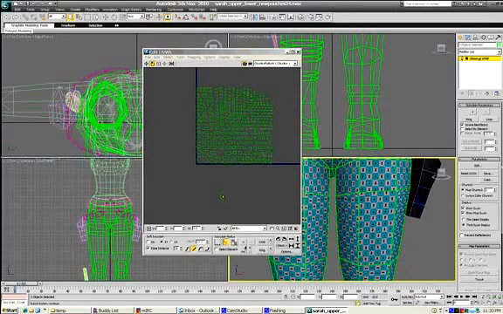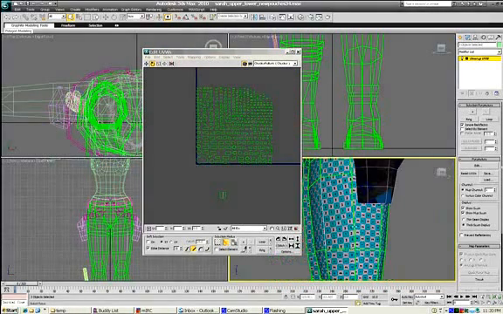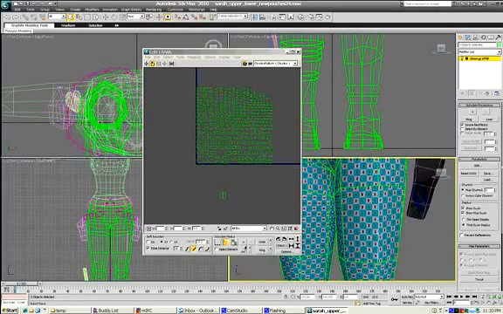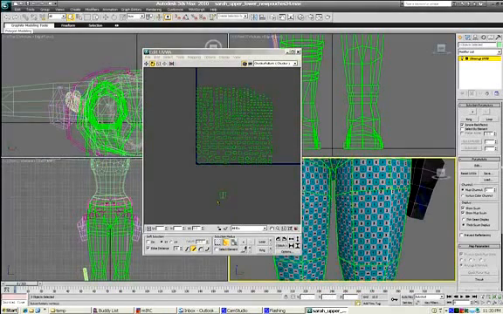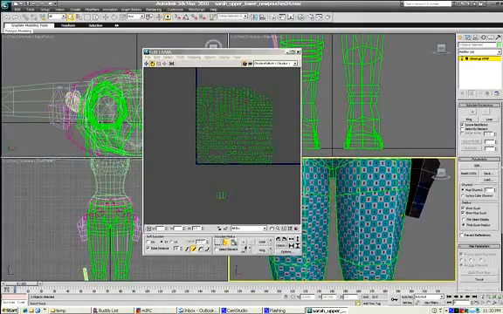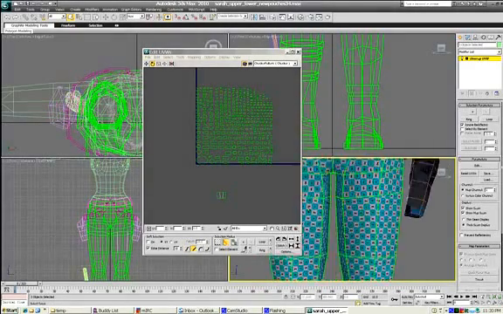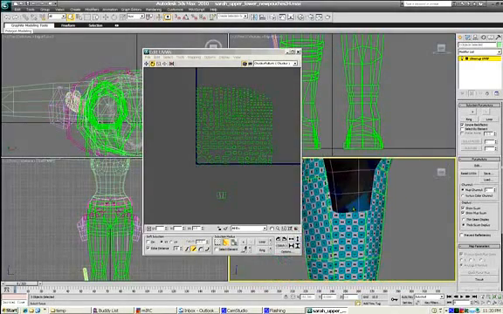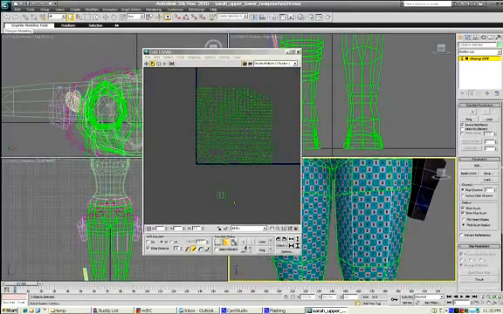Switch to edges, now stitch across. And you can see where your seam is. That's actually all I'm going to stitch because that's where I'm going to have a seam on the side of the leg. And I'm going to stitch across. Now I've gone, as you can see, okay, that's the full width. That's where I want my seam. So now I'm going to go up until I get to the end of the skin.